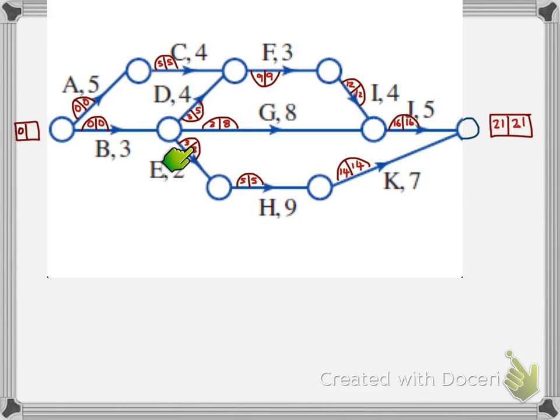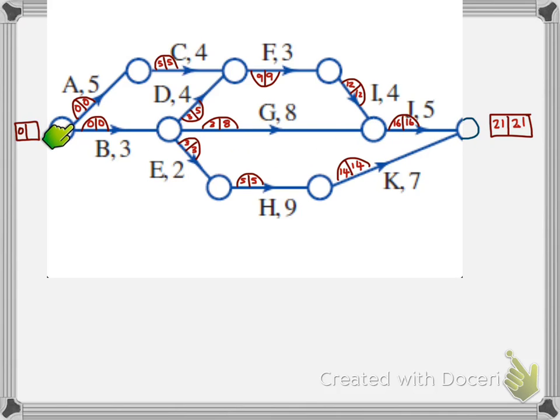So activity G, there's a slack time of 5 minutes there. We can actually afford to wait 5 minutes. So G, the earliest it can start is a 3-minute mark, but you could actually wait till the 8-minute mark before you started it, and you'd still finish this project in the 21 minutes. Let's see why that's the case.